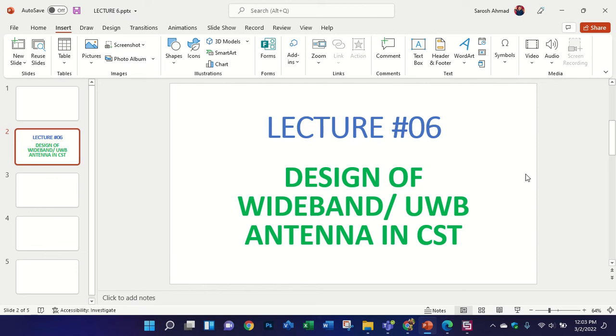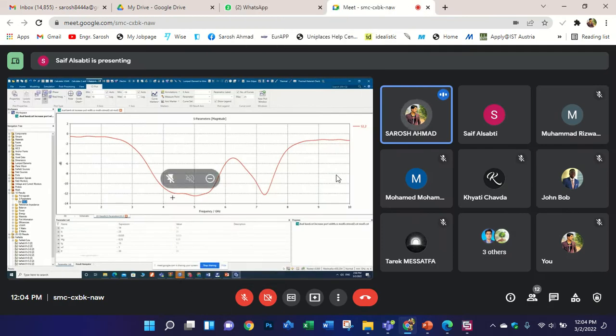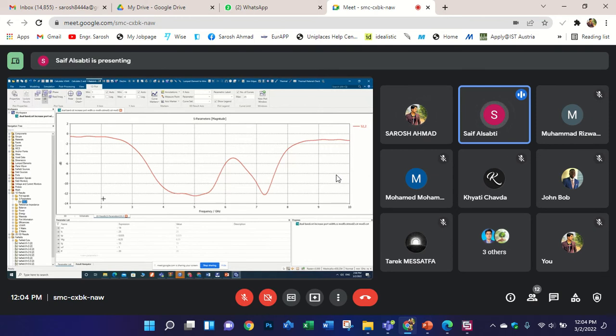Band, because at this frequency band there are fewer applications. So if you make this design operational in the range from 2 to 4 gigahertz... 2.4 gigahertz. 2 gigahertz to 4 gigahertz. Okay, 2.4. I will try to shift it. Maybe increase the size of the antenna, so maybe I get it shifted this way.